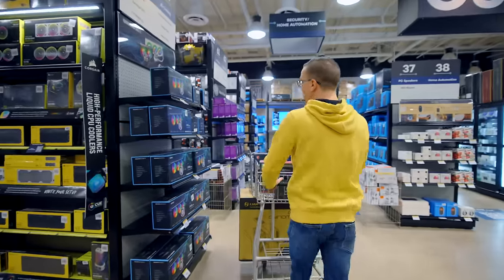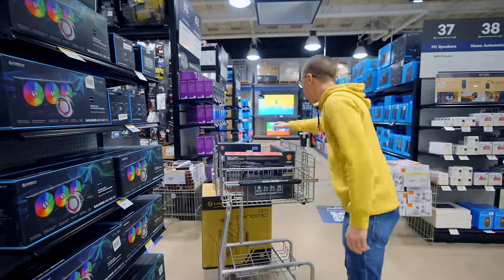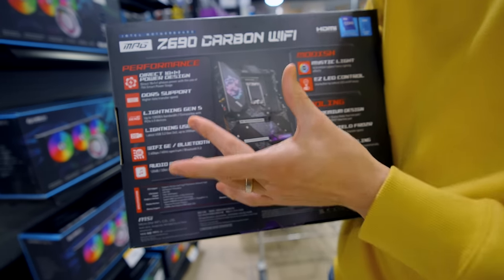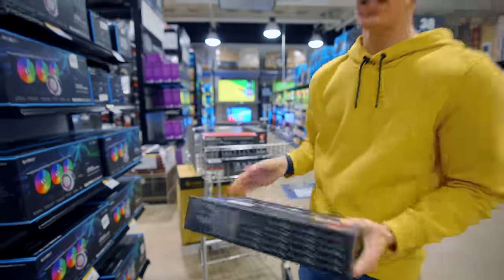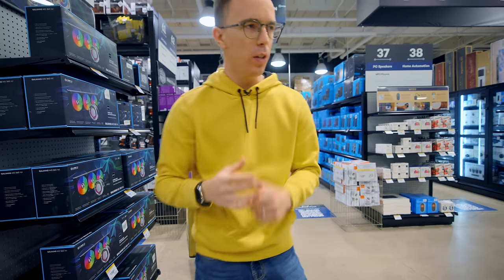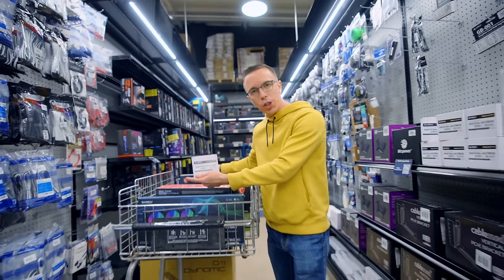All right, so the big reason why I want to go with the Lian Li Galahad is the fact that this is going to support the new socket on these 12th gen chips. So if you look at the motherboard, unlike Intel processors for a long time, the physical socket size is now larger, which means that older coolers, basically all coolers that exist right now, will not work out of the box. So that's something to consider. Most companies are offering some upgrades, so they'll just ship you an adapter plate or something to make their coolers work. This is exactly what we need, because this will allow us to use our Galahad cooler on our LGA 1700 socket.